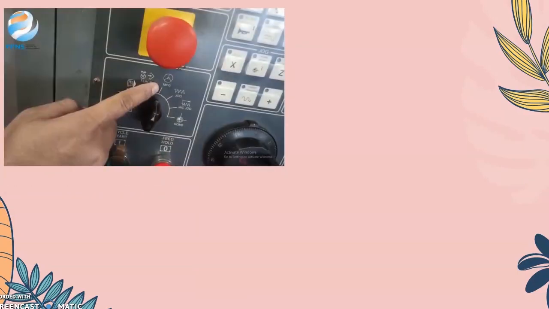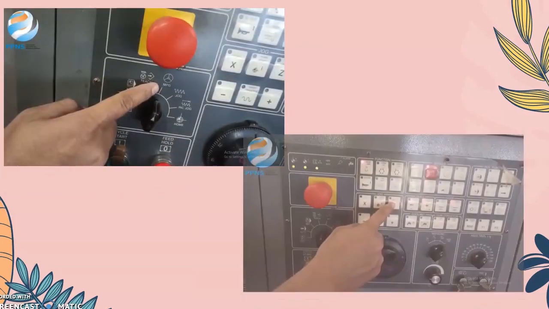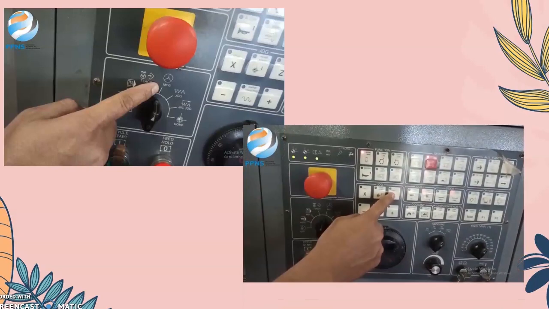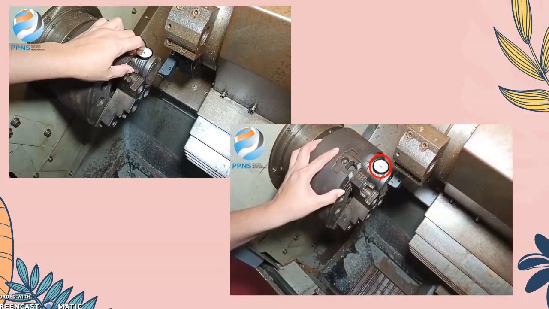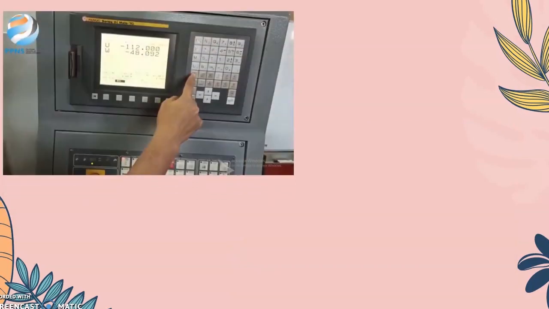First, go to handle mode, then move the tool towards the Z direction. Touch the chisel to the surface of the Z0 setter, then make sure that the needle on the Z0 setter shows 0. Switch to display.